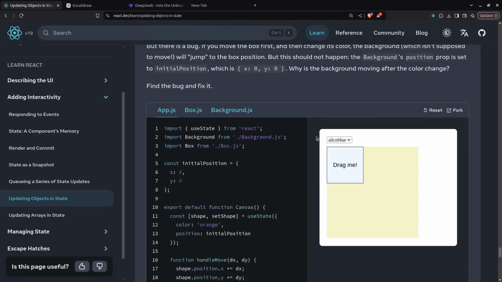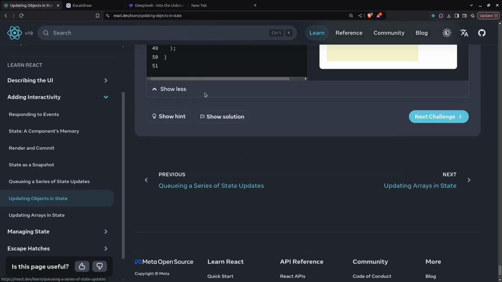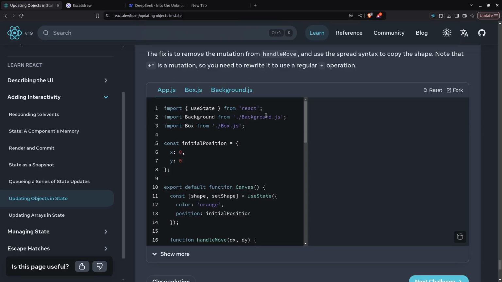But here it came. Const initial position. First of all, the issue is with the initial position, it's outside of the function state, and we cannot mutate outside of this. Let me show the solution.